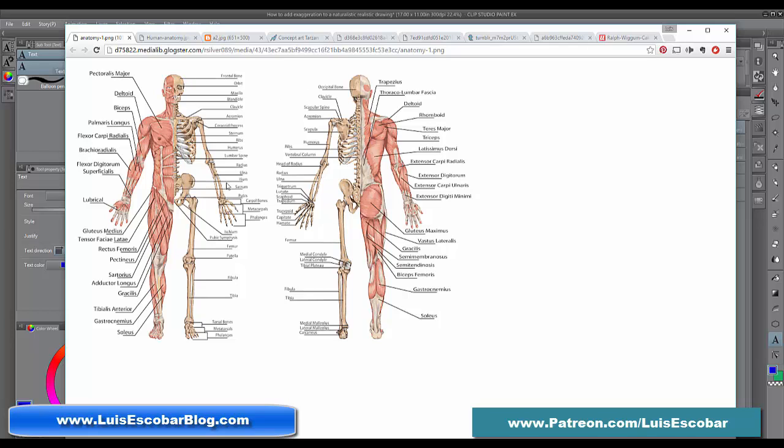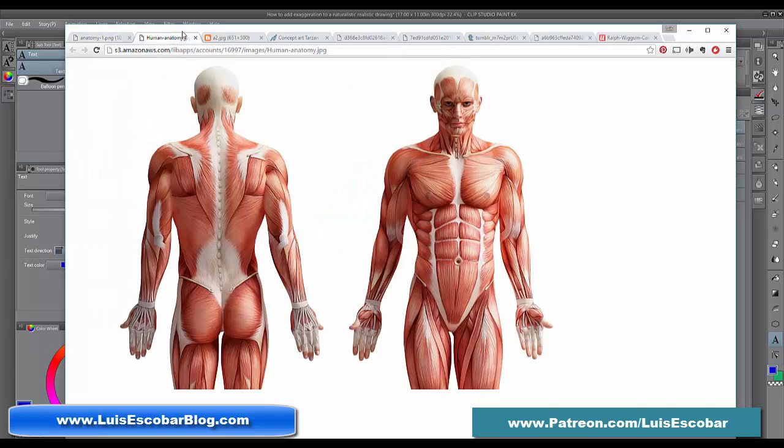You ought to be able, to a certain extent, to draw the skeleton and the muscles of the figure from memory. So that's how much study you have to do when you're learning to draw. You need to know all this stuff.